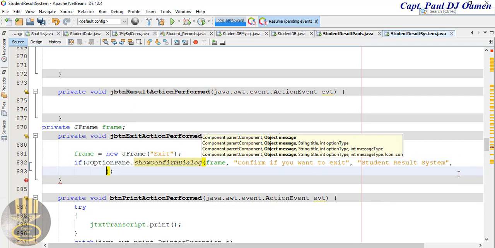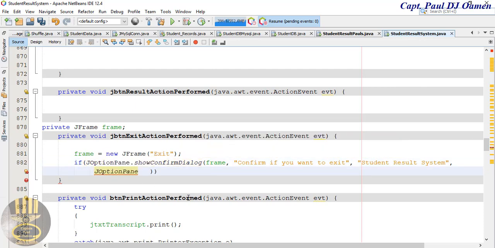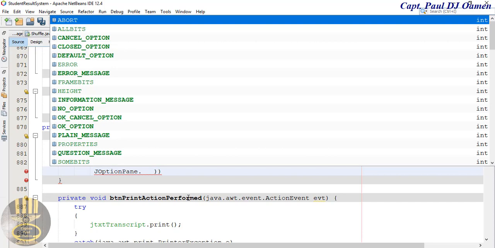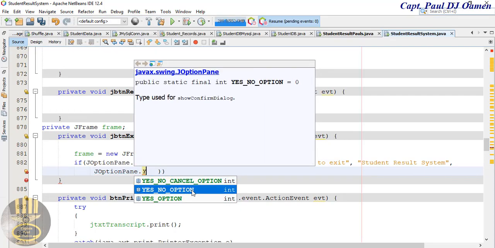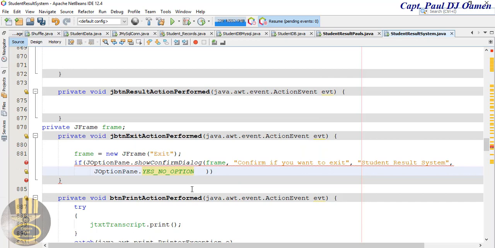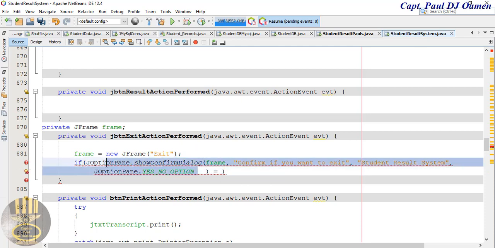Comma. Now the next thing is I'm going to grab this same JOptionPane and paste it in here. So I'm going to say dot YES_NO_OPTION, and this equals YES_NO_OPTION. Grab all of these, paste that here.